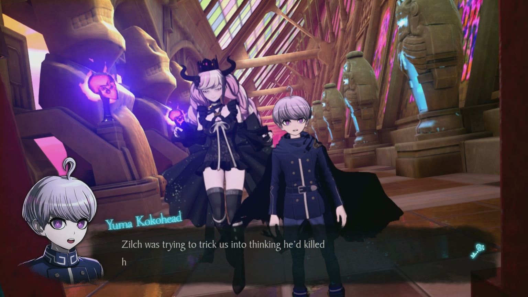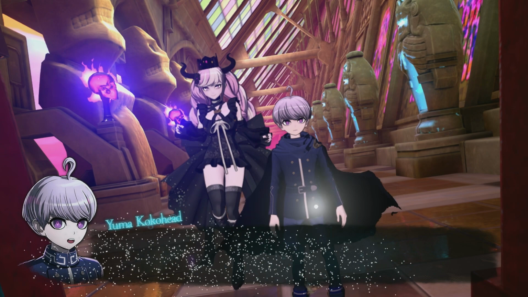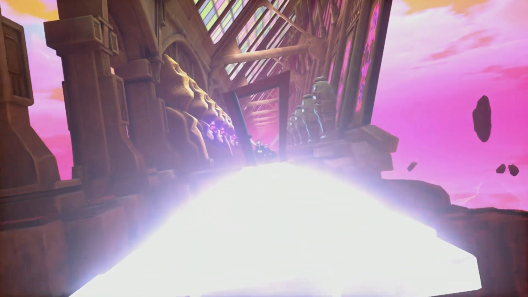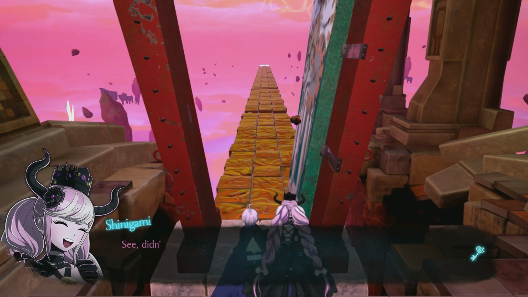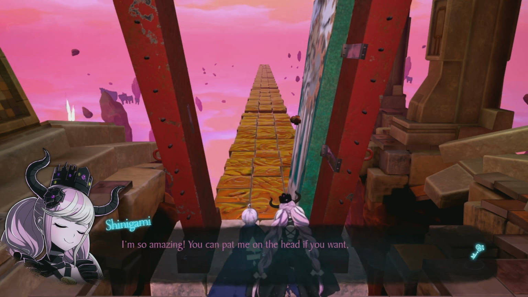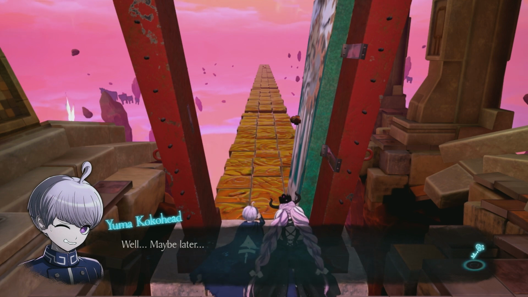Zilch was trying to trick us into thinking he'd killed himself. A bridge! See, didn't I say the path would appear? It's all because we found the right deductive clue to break through. I'm so amazing. You can pat me on the head if you want, Master. Can I even reach up there? Well, maybe later. Also, I'm gonna pet your crown and then my hand hurts.